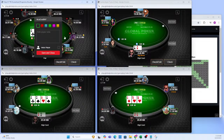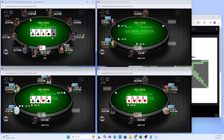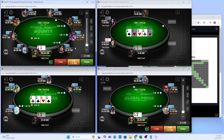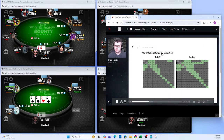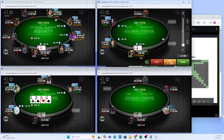Another thing I'd note is that ace 5 to ace 9, I did not include in here. They were called at a low frequency, but they were very high frequency 3-bets. In terms of why I think this is the case, a few things are happening. One, ace 5 through ace 9 can get some better hands to fold. You 3-bet the cutoff versus hijack or lojack, they should be folding ace 10 at pure weight, which is 12 combos, which is pretty awesome to have happen when you have ace 7 suited.